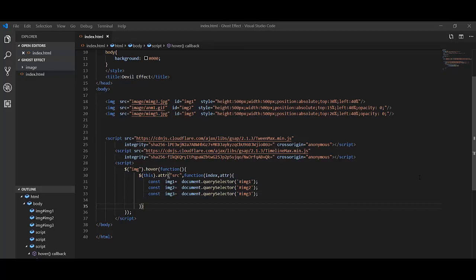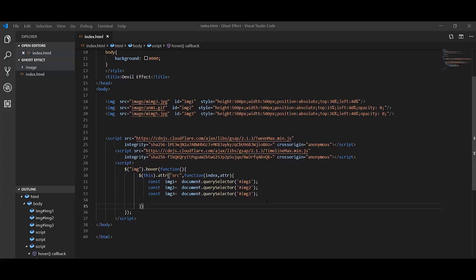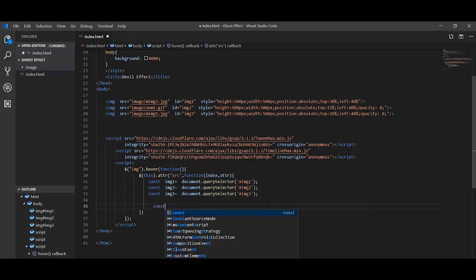Now do the same thing with the second image and third image as well. That's great. Now save all of these and let's see the output. At this time, we are able to see only one image as all of the images are at absolute position. Now I'm gonna create the animation that will show the devil face effect.